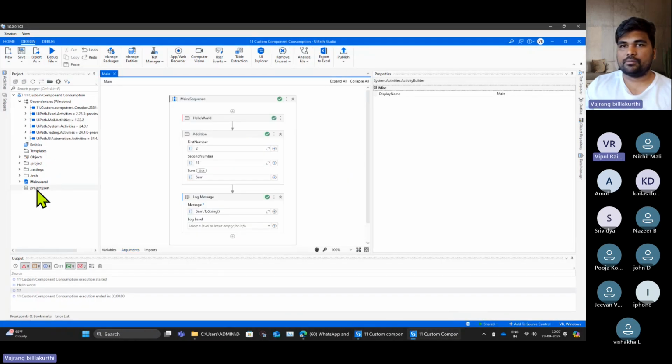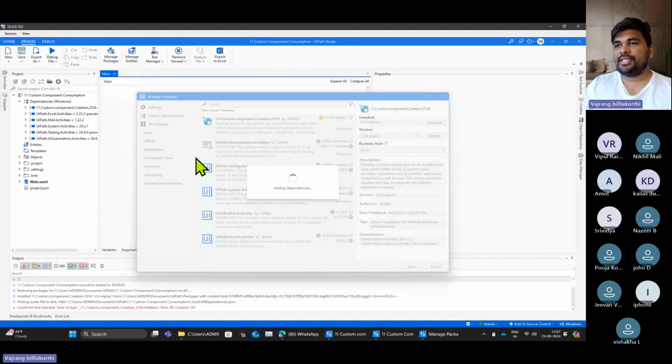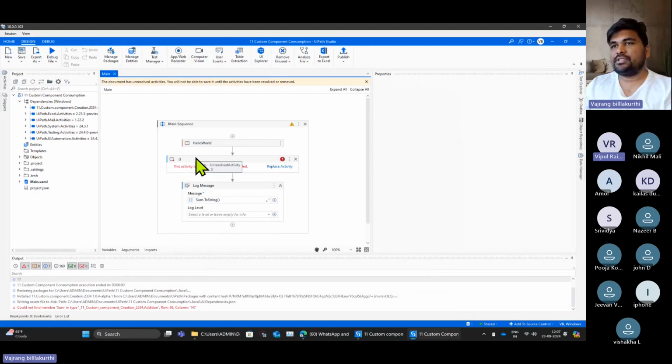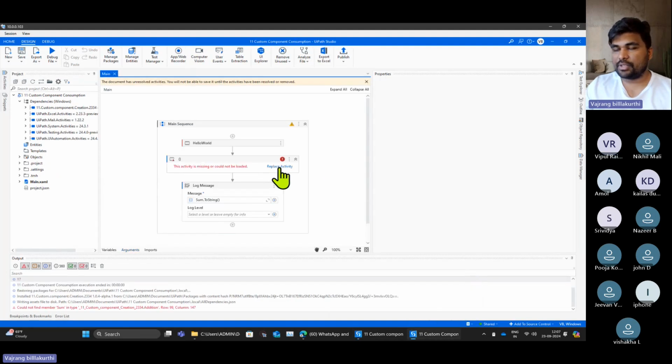Now to work with this, let's go ahead and manage packages. Again, you need to upgrade the package. Now, will we do all these activities every time? I would say no. Instead, we'll create all the code and check it into this package, and once we deploy it, we will use it in production. And there also we'll do testing.